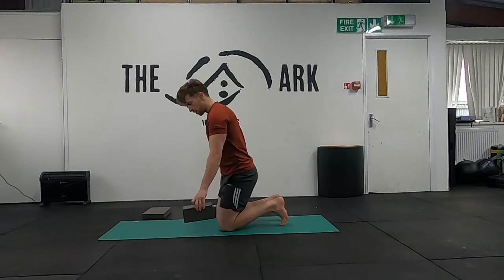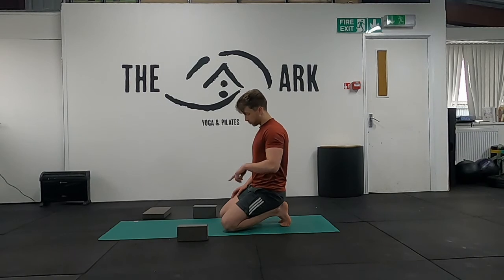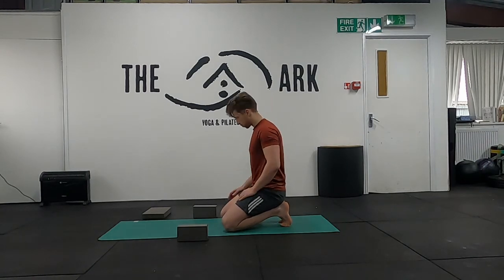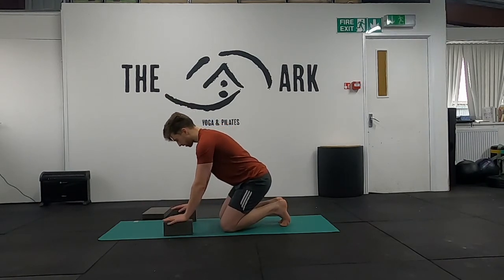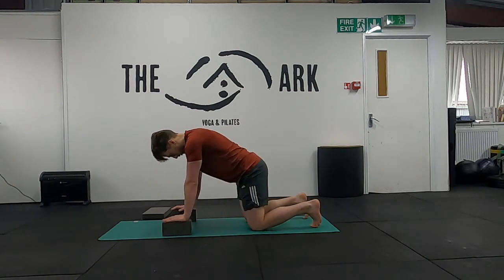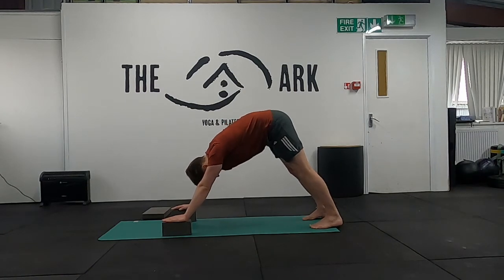And we're going to do downward facing dog, Adho Mukha Svanasana. So I'm going to be using blocks for this one. I'd like to focus on getting my heels as low to the ground as possible. I'm going to place my blocks at approximately shoulders distance apart. I'm going to place my knees underneath my hips distance apart. I'm going to tuck my toes, inhale, and as I exhale, I'm going to lift up and push my heels down towards the mat.